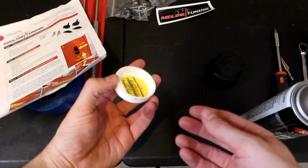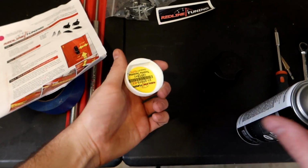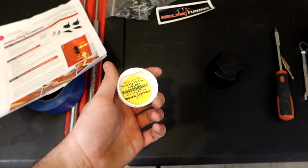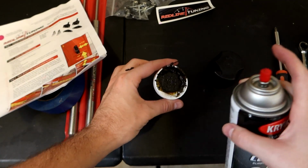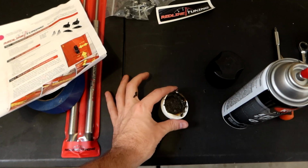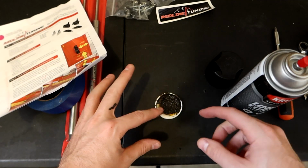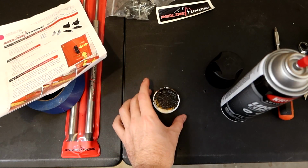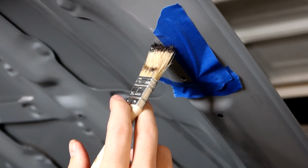So I'm actually going to repurpose this end cap that came with the kit. It's what was on the end of the tube. I'm going to spray my automotive paint here into this. So like so. And there we go. I have a bunch of automotive paint ready to go. And this is undercoating for anyone that was wondering. I'm using an undercoating style versus regular paint. So now I'm going to be taking this little bit of paint and this paintbrush and applying it to those holes.